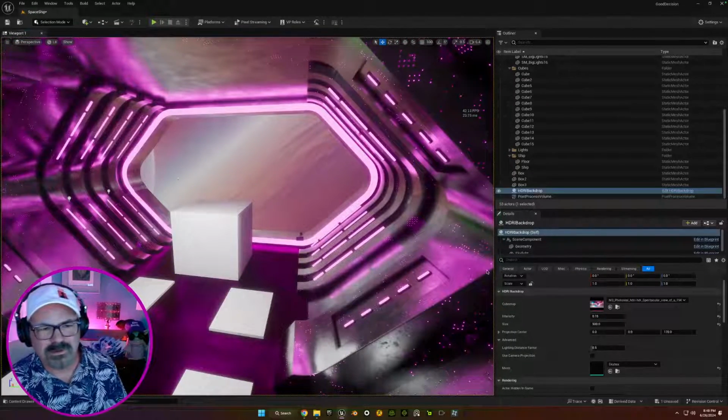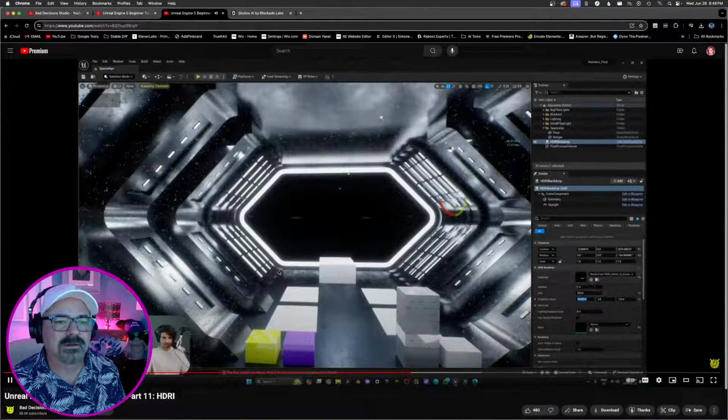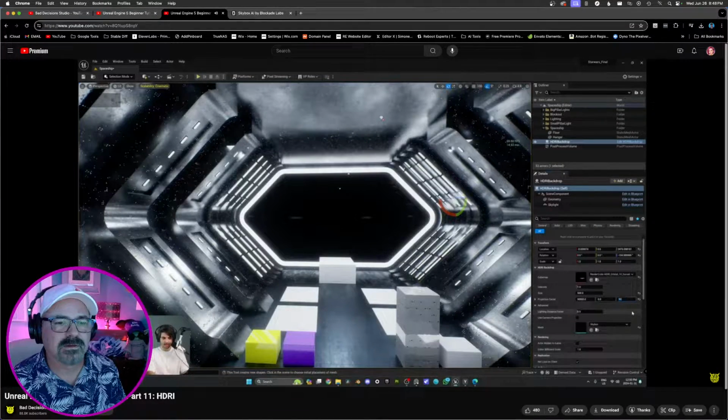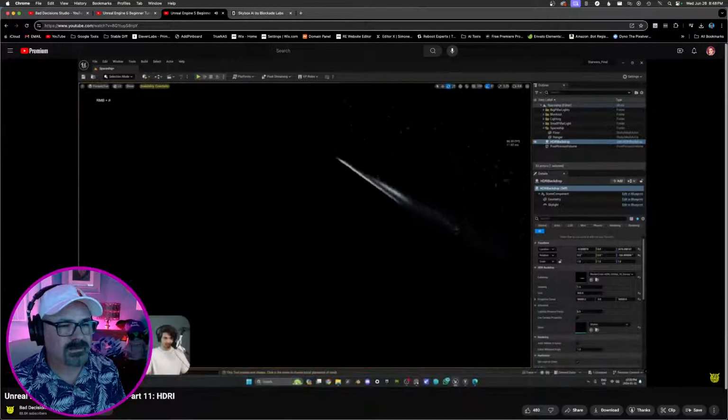We need to change the projection center. I need to go X, Y, and Z, by the way. So for X and Z, change it to 90,000. Boom. So this is 90,000 for the X, and for the Z, 1,000. Okay. So we still can't see it again. No, because our scale, I think, should be big.